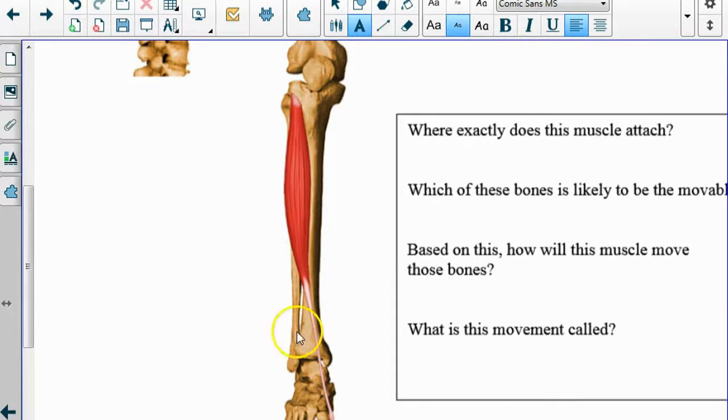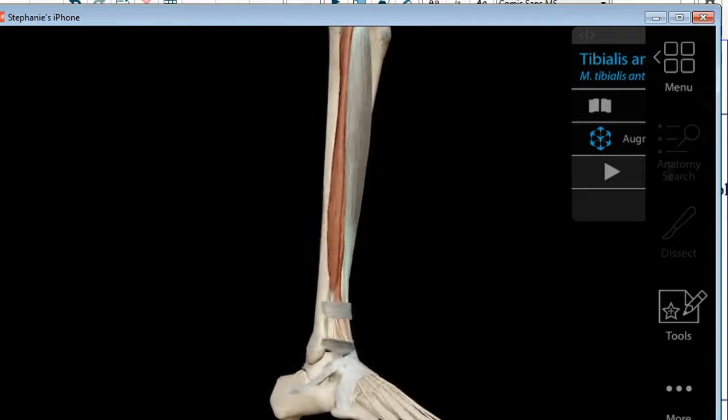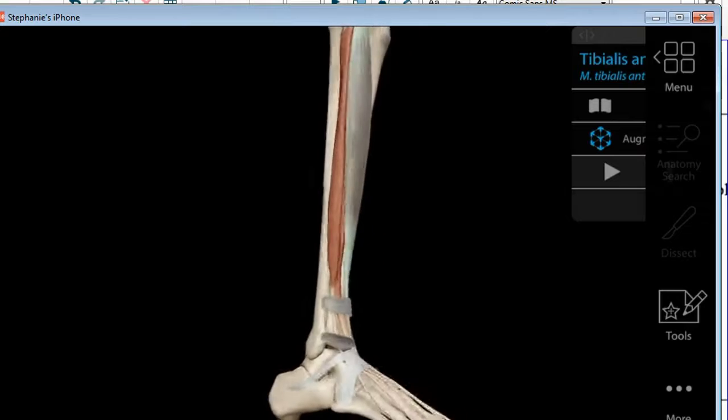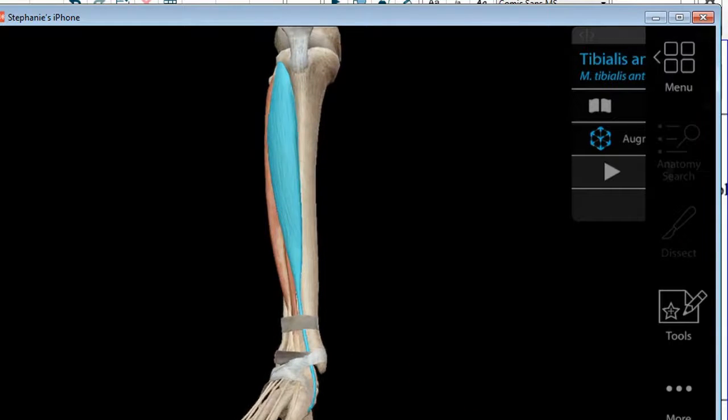Okay, so our second muscle is going to be this muscle right here, which is known as Tibialis Anterior. Some people call it anterior tibialis. And I'm going to go ahead and pull up our app for that. I've got it highlighted here in blue, so this is the one we're focusing on, Tibialis Anterior. And as I rotate it, you can see there are other muscles that will accomplish the same action. So they're also in this particular animation.